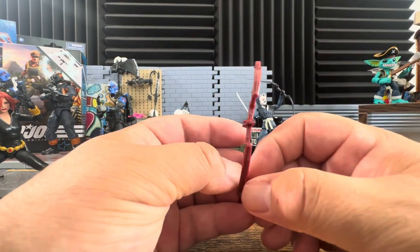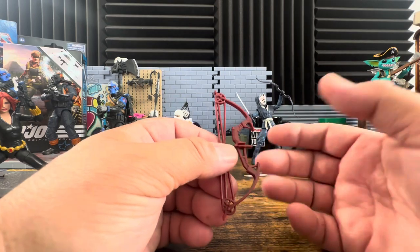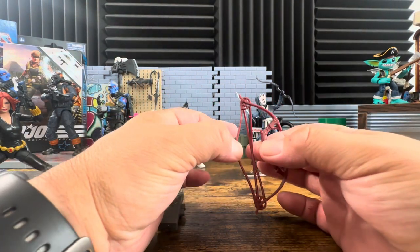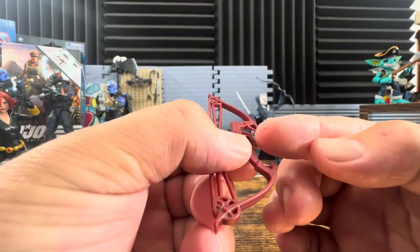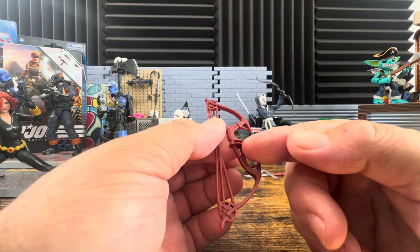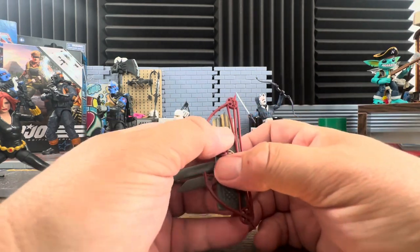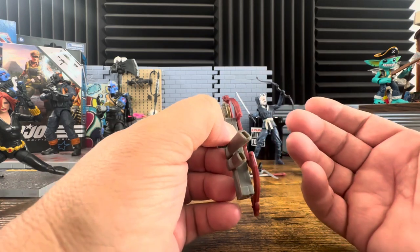Here is the bow and arrow — the same compound bow that came with all the Storm Shadows. It is straight, flexible, and pliable. I do have an issue with how soft they are, but this retro card version is really, really soft — softer than the others. If it's pliable and bounces back to where it needs to be I'm perfectly fine with that, especially with the bow and arrow. You can plug the arrow right in so you don't have to worry about lining it up in the figure's hand. I think the gray and maroon/burgundy colors look really nice.